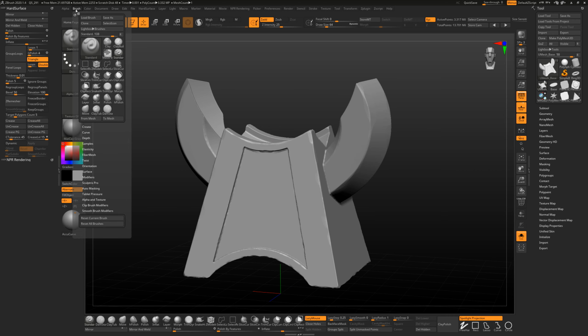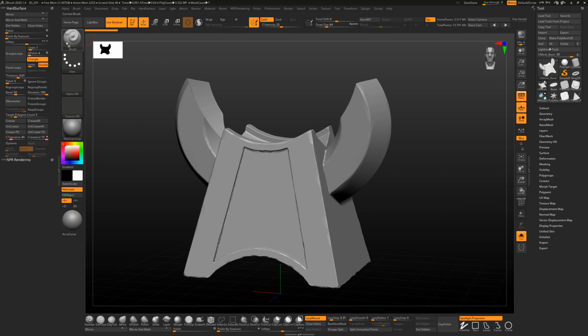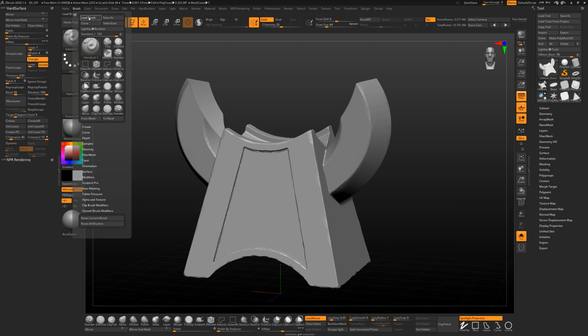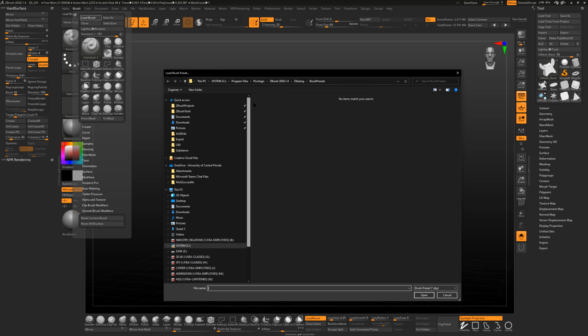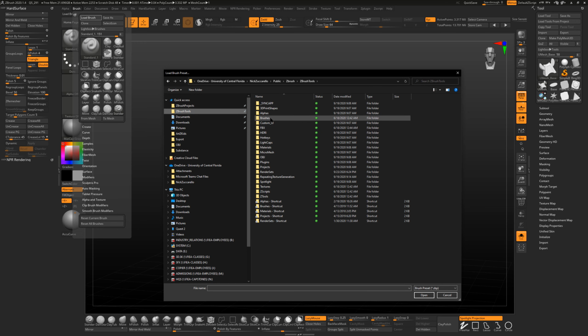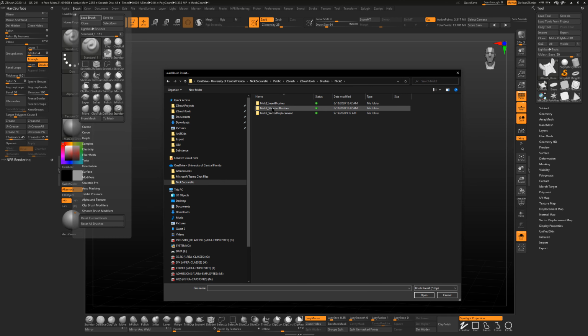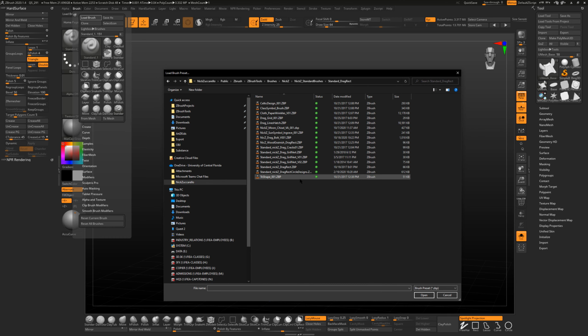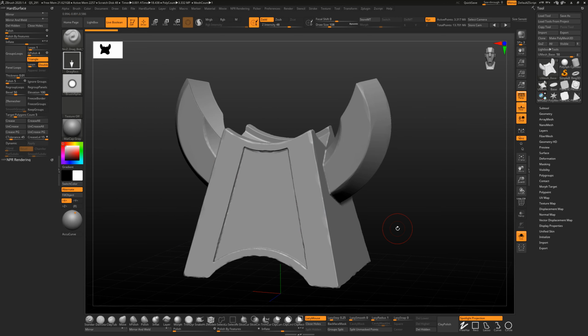I'll just take this brush, I'll clone it again. So we got a new standard, and I'll go to brush and I'll load brush. And I'll go to that area where I saved this thing out, and go to the standard brushes, drag rectangle, and I called this, let's just do date modified, and find that brush. And so we can load that brush up.